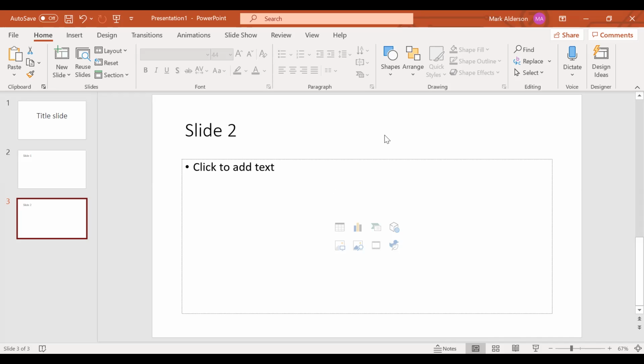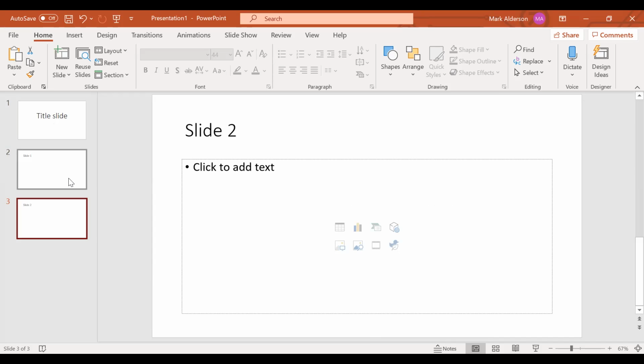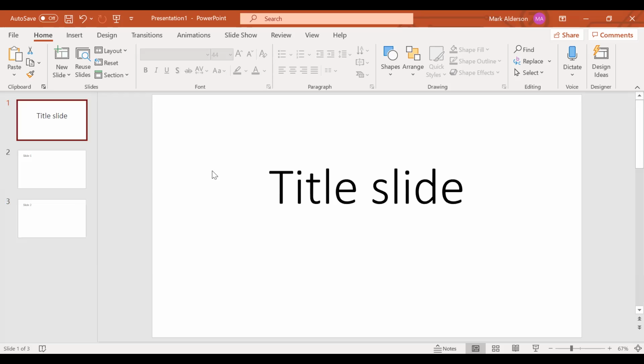Well, I need to show you some more stuff in PowerPoint. I've got a wee list here, let me see. Yeah, headers, footers, slide numbers, omitting things from the title slide. I'm going to start by showing you how to... I'll click on title slide. I've got a small PowerPoint here with 1, 2, 3 slides. Well, 2 slides and a title slide.